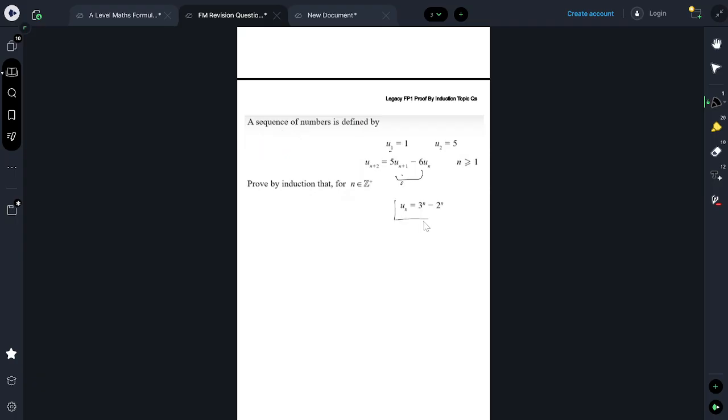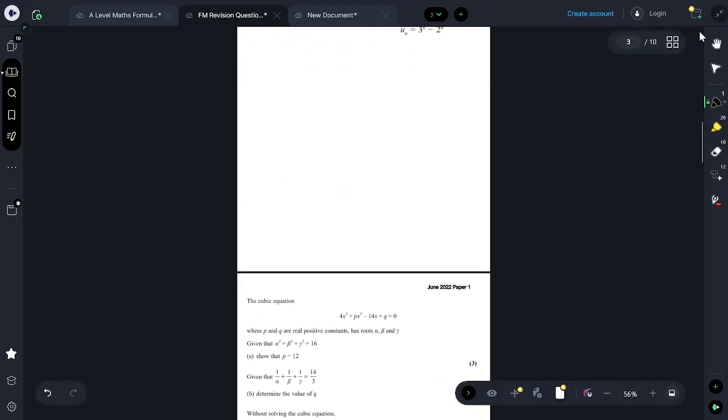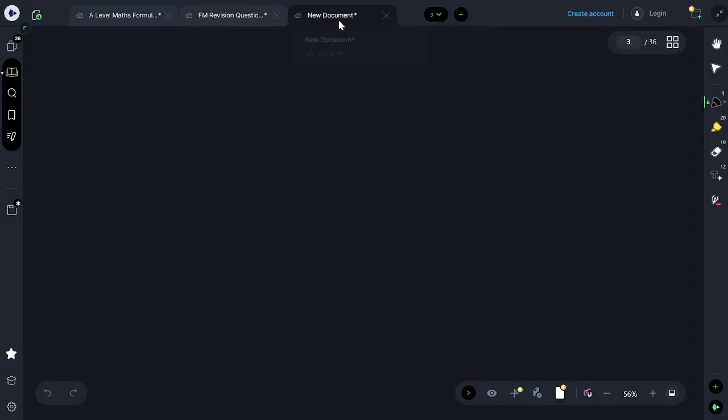But what this usually gives us is a direct way for any n to substitute and get u_n directly. So we don't need to find previous terms. We don't need to do any backtracking. We can just directly substitute n in. And we need to prove that this holds, and we prove this by induction. Okay, so that's the whole idea. So let's write this out.